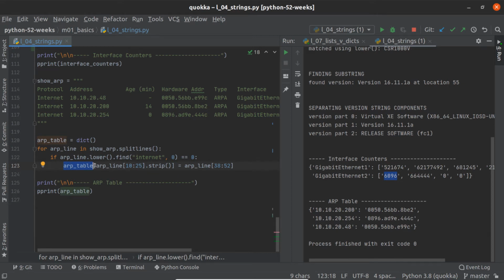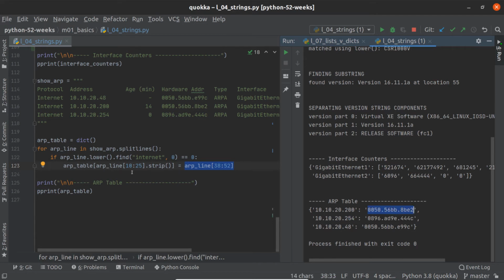And what are we going to do? Remember, the ARP table entry is going to have the key right here. Don't look at the details of that just yet. And then this is going to be the value, right? It's a dictionary. Here's the key, and here's the value. So what is the key going to be? Well, when we look over here at the output, we want the key to be the IP address, and we want the value to be the MAC address. How are we going to do that?